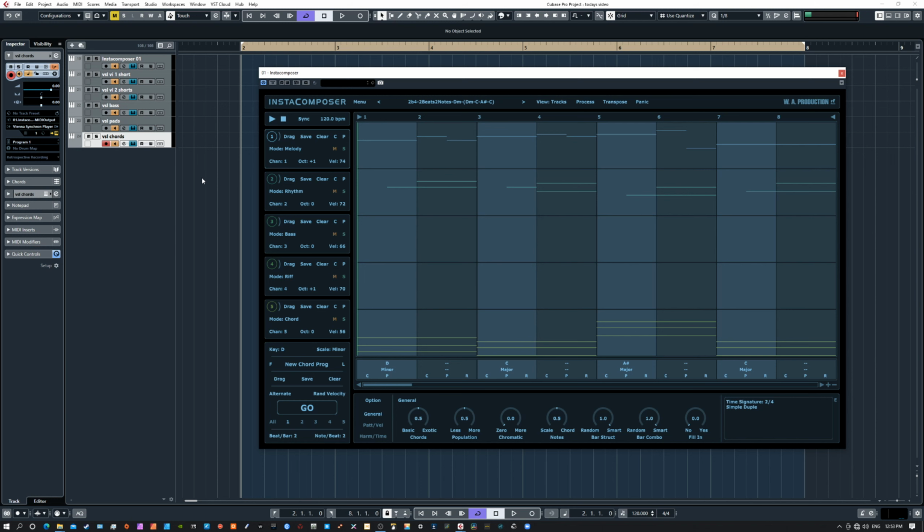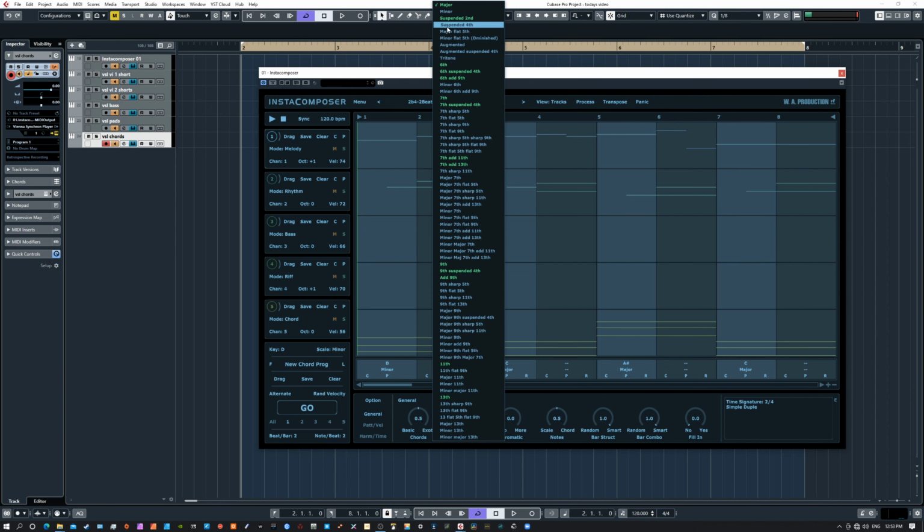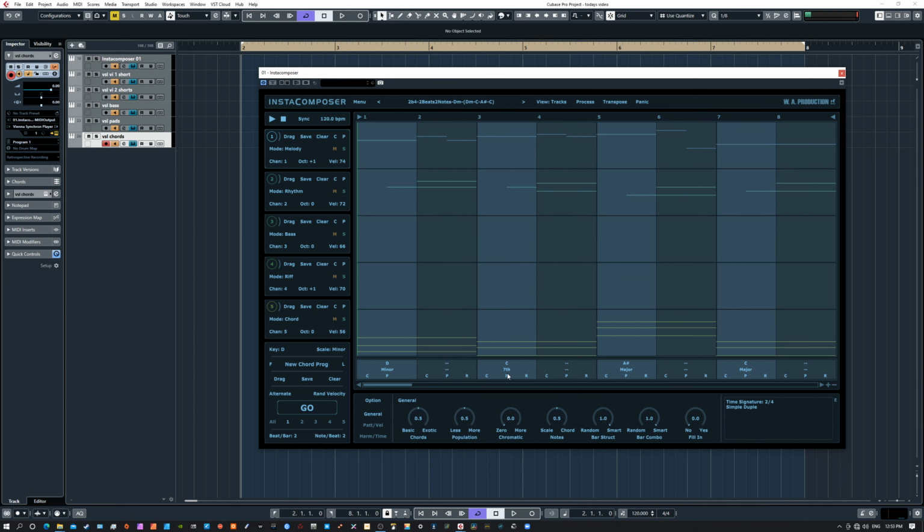You can tweak the notes, you can tweak how the chords are generated, each one, so you could spice it up with a 7th on this chord here, and then you could just regenerate track 1. If you hit go, then just those notes on track 1 will be changed and updated.